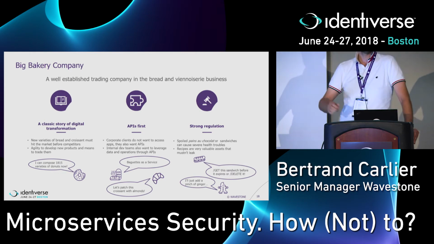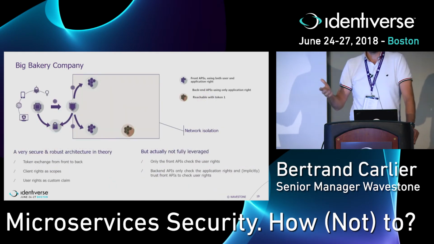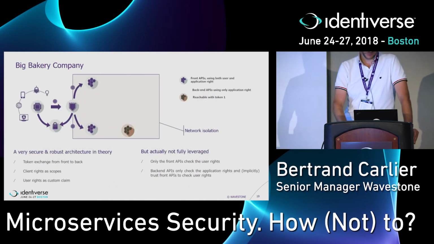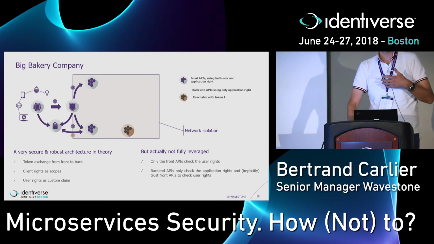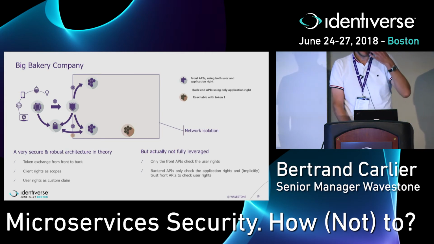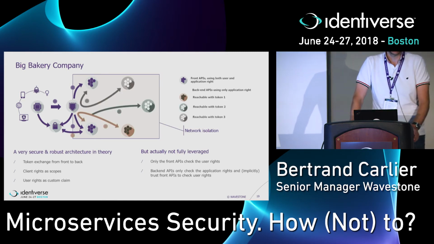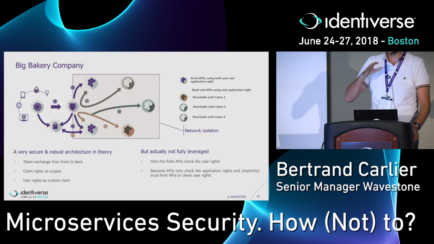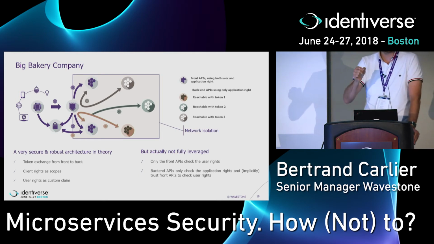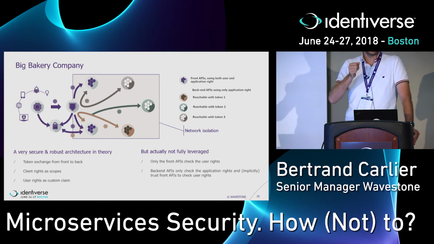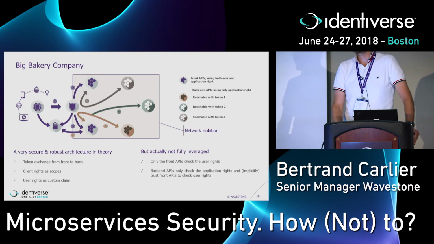Because we protect correctly the recipes that are behind those APIs. So they went the token exchange way. With one token, you can call front APIs, and then if you need to go to backend APIs, you need to exchange your front token with the back token, and then you can access other APIs. It's the classic token exchange pattern, and each API has its own scopes. So a token valid for one API cannot go to another API, that's for sure.